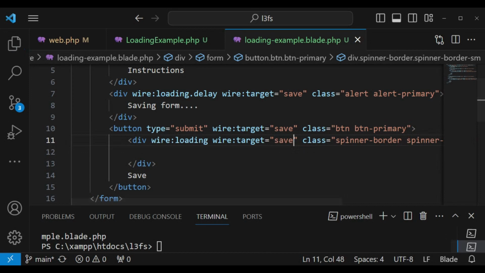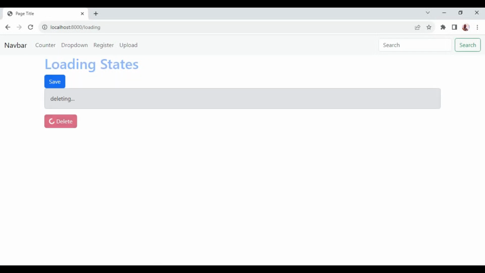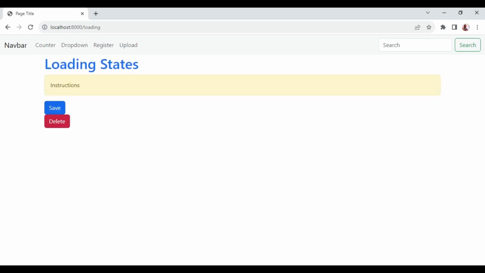So when we refresh, I want to see what is going to happen. When we click delete, we are only having the delete button loading and also the message for delete showing. When we click save, we are only having the things that are involved in saving, and you can see instruction is disappearing and then save. So if we do not want this to happen, we can also do the modifier. But obviously you can see for loading state, for both delete and save, it is still working in a similar fashion.